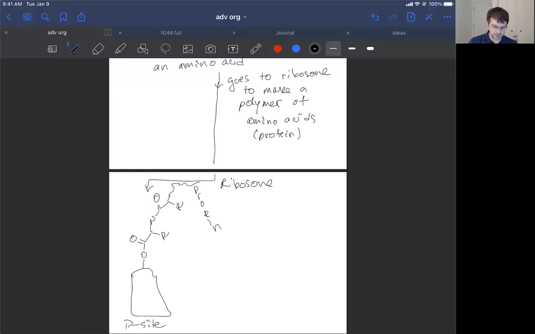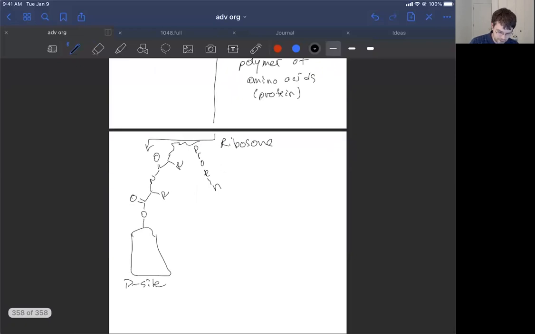Okay, so there's the P site of our ribosome. We're going to react that with the A site of our ribosome. Now the A site is going to be the acceptor site that's going to accept this newly charged tRNA. And there's codons and anticodons in molecular biology and genetics happening to kind of guide how these things land and that sort of thing.